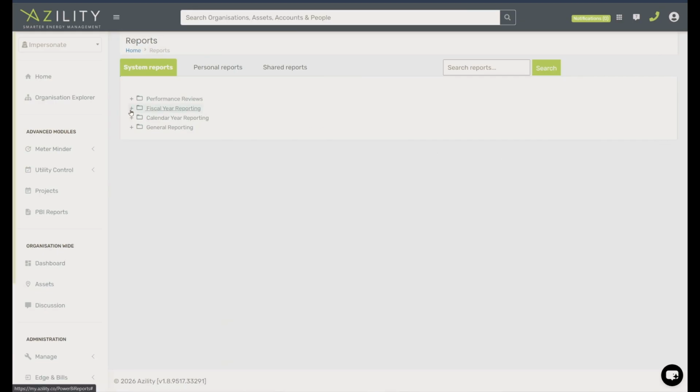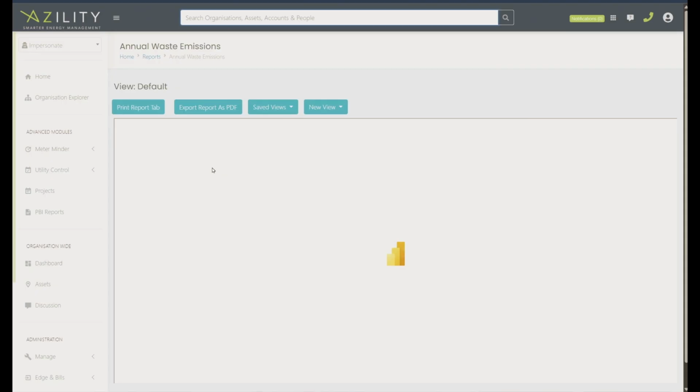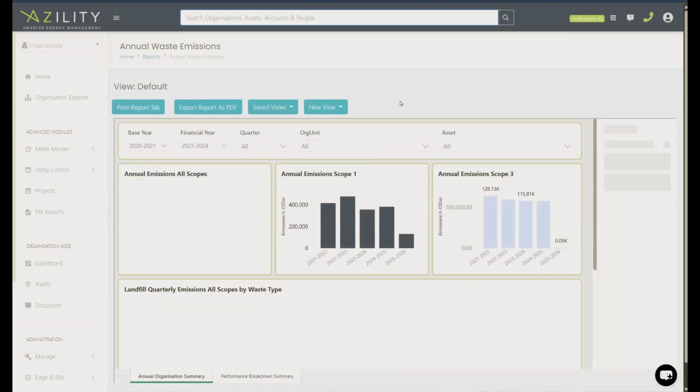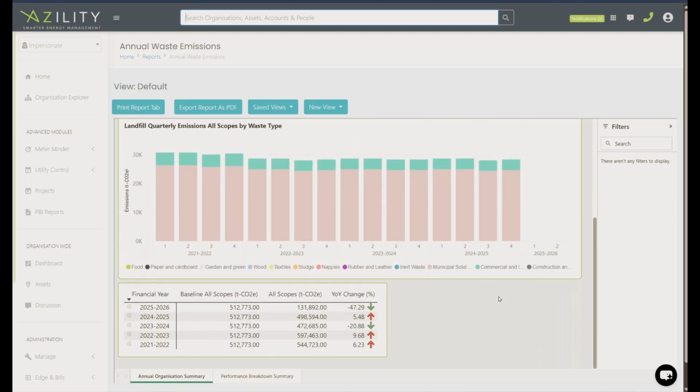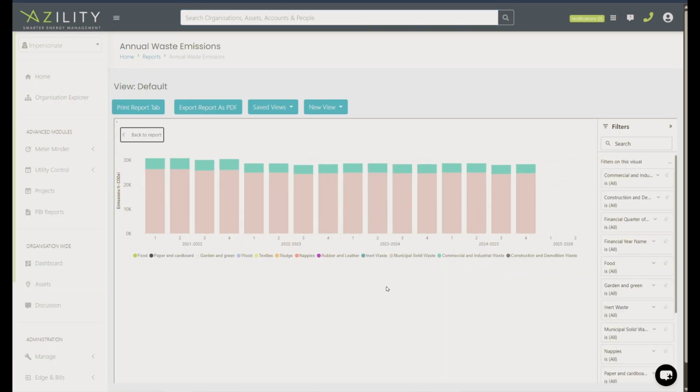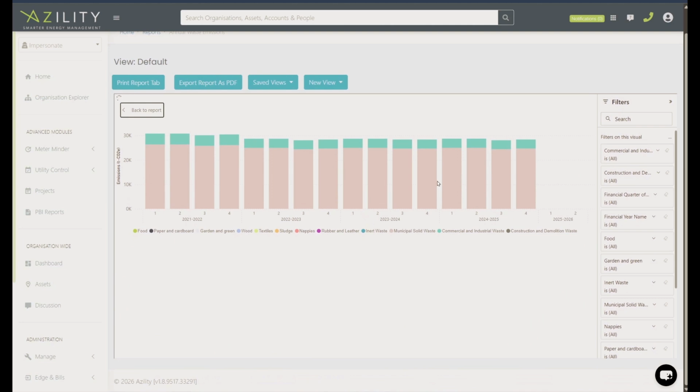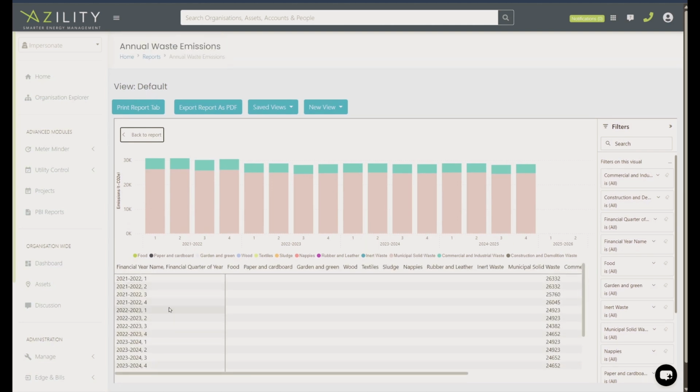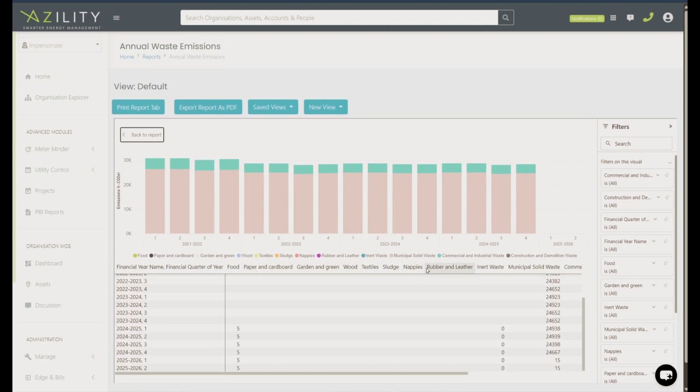Finally, a few other reports that are worth looking at around the emissions side of things is the annual waste emissions. This report, depending on what information has been provided, will actually break down all waste emissions. So again, if I was to show this as a table, it would then give a bit more of a view, as well as how it's fallen into different categories.